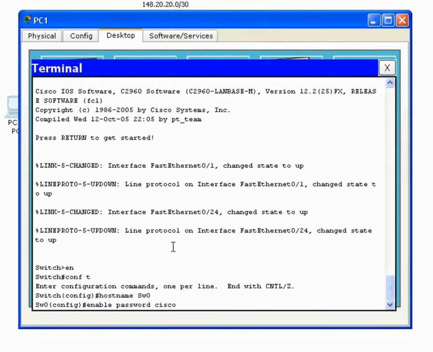Now if we did not have an enable password, we would not need one, as we didn't need one here prior to get from the user exec mode to privilege exec mode. But if we don't have an enable password on our switch and we try to telnet into our switch, it will not allow us access to the privilege exec mode without a password. I will demonstrate that toward the end of this video.